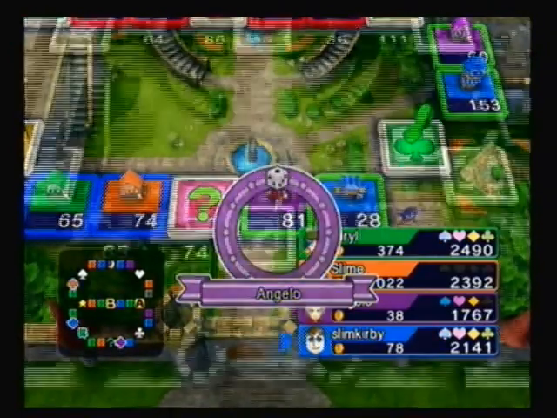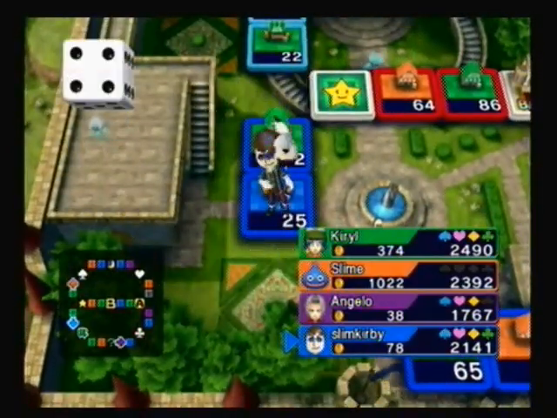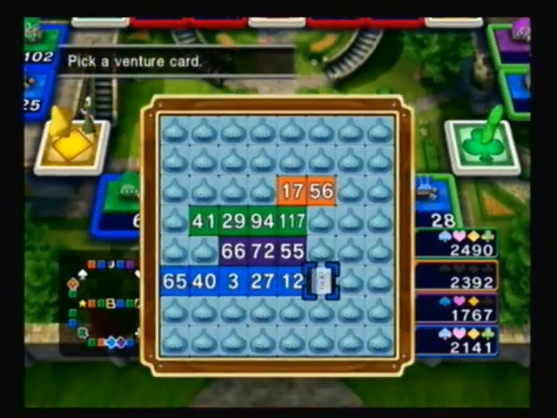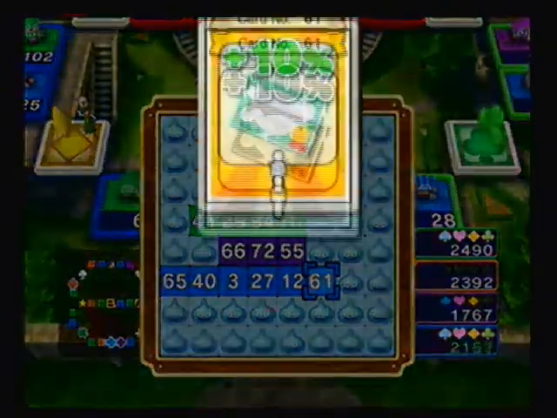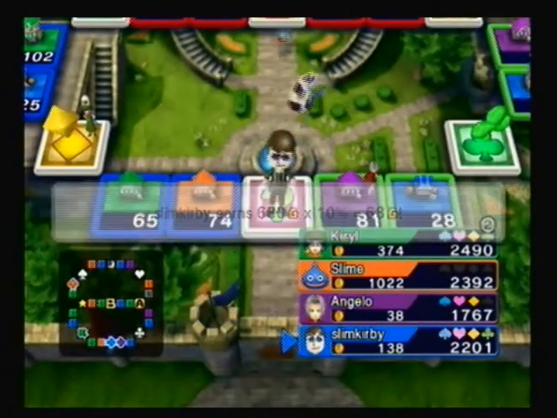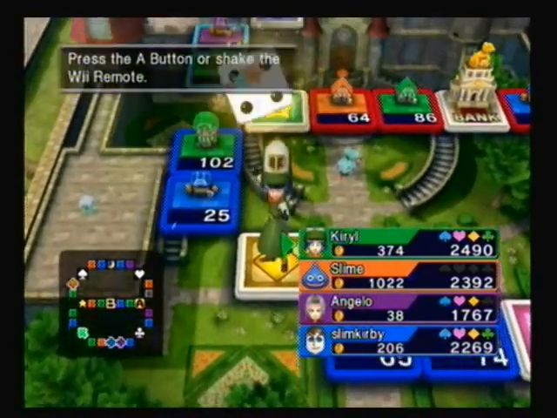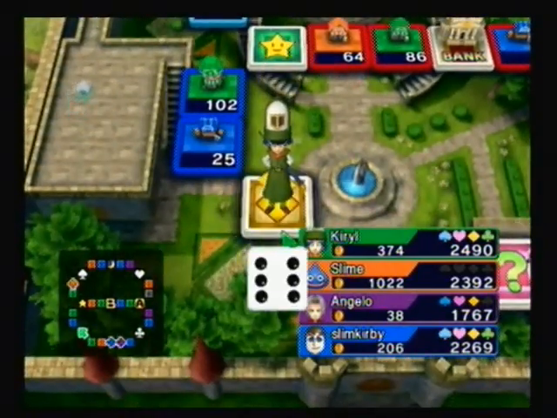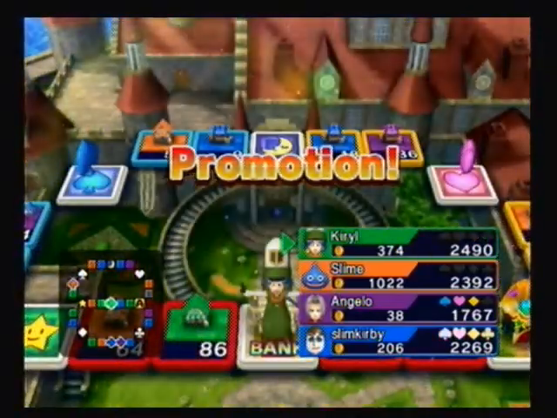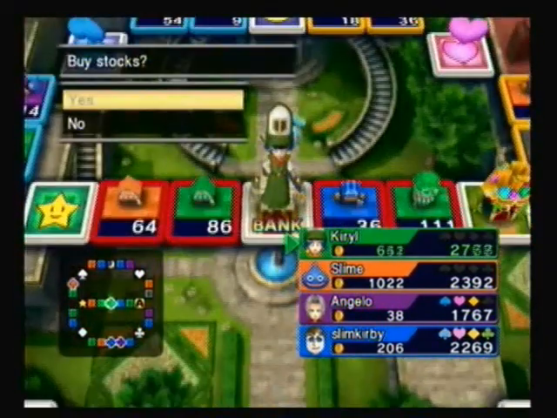Okay, come on, Angelo. Land on something of mine so you have to do something good for me. 1, 2, 3, 4. I'll take it, I'll take it, I'll take it. 61. I think that's good. Ooh, nice! Not a whole bunch, but it's something. Ah, lucky you. Yeah, looks like Kirill is gonna be a threat. Not a very good one.